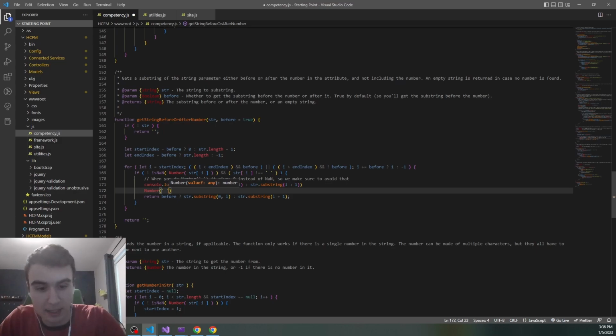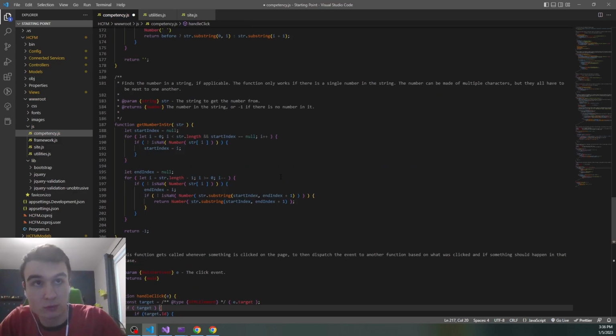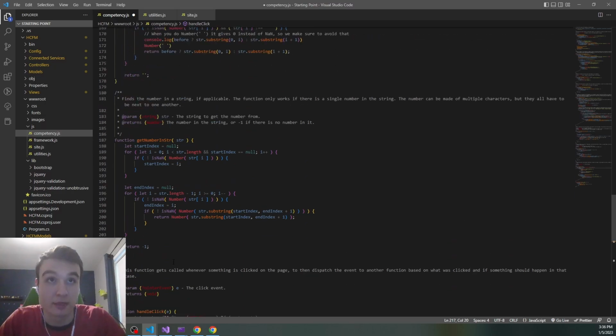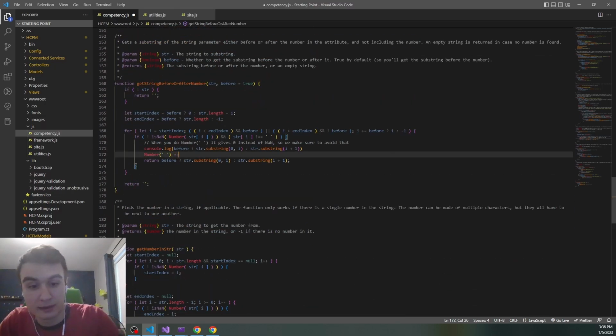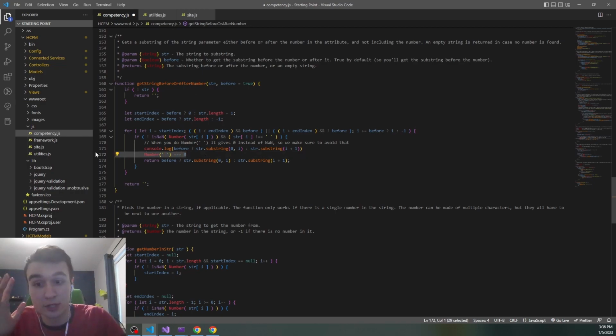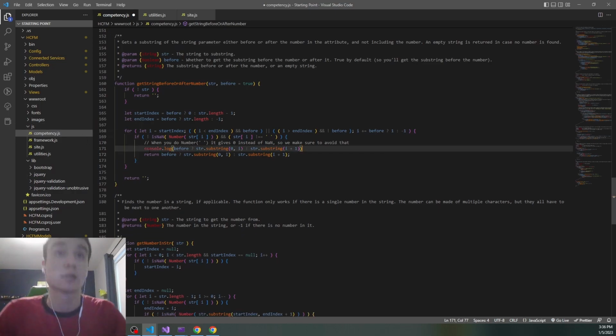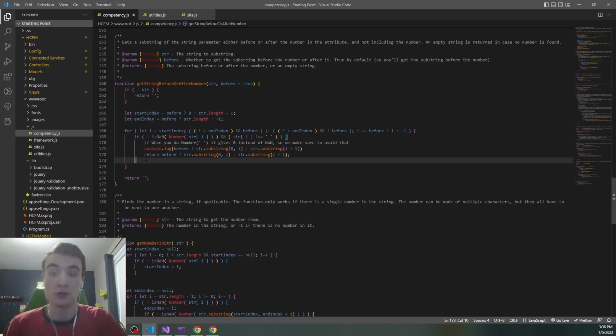But in fact, in JavaScript, this is equal to 0. I'm not making this up. You can test it for yourself. Maybe they'll change that in the future, but at the moment, that's what you get when you do Number and you pass it the string of a space.